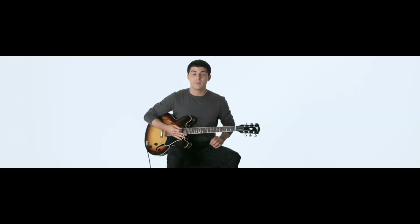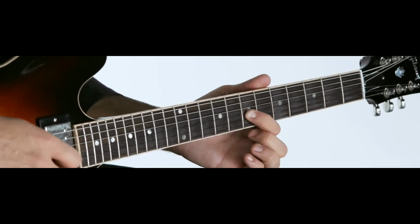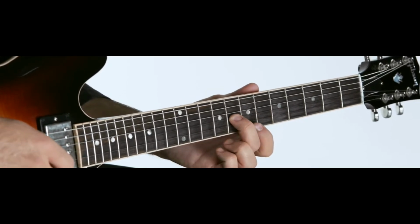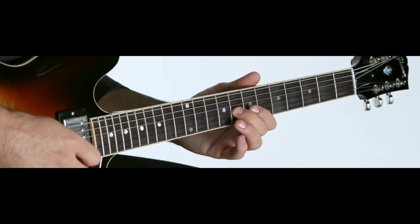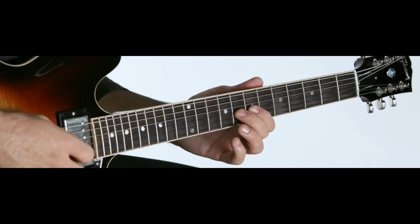Now try a half step bend with your 1st finger. 1st finger bends are a little bit more challenging because you can't use any other fingers to help push the string. Play the D at the 7th fret of the 3rd string with your 1st finger. Then put your 2nd finger on the 8th fret and play the D sharp. Now use your ear to help you as you bend the D with your first finger up to match the pitch of the higher note. Let's play that a few times.